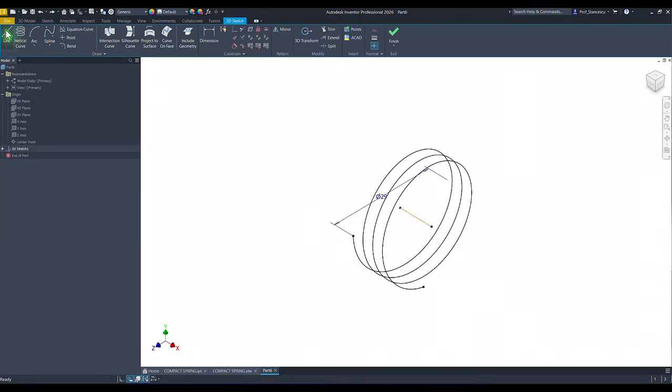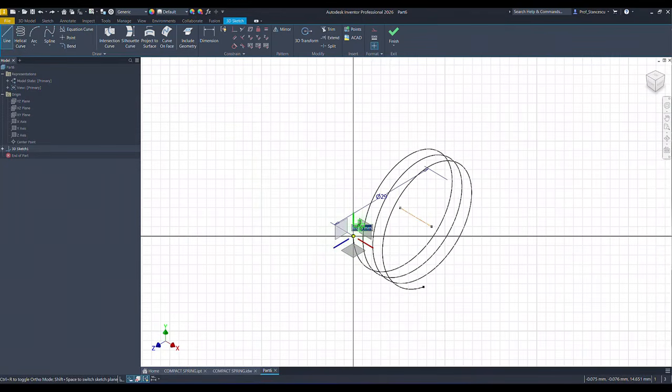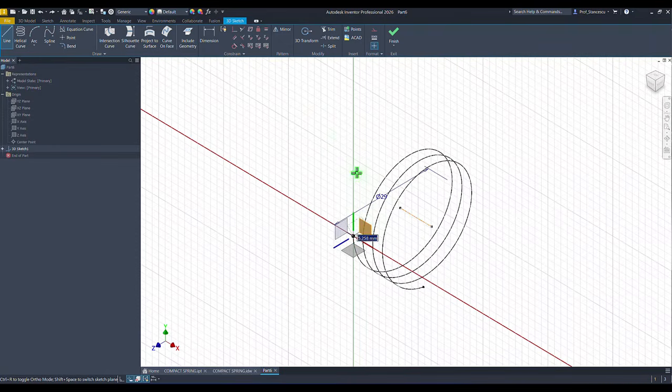We continue with the line, starting from this point, using this plane for that line, but sloped. This distance is 54.